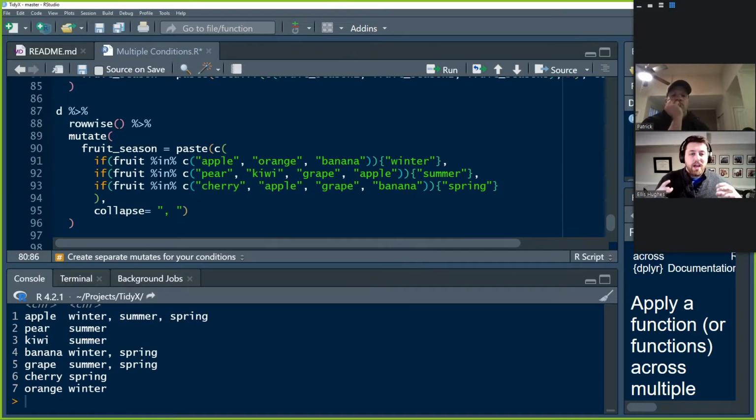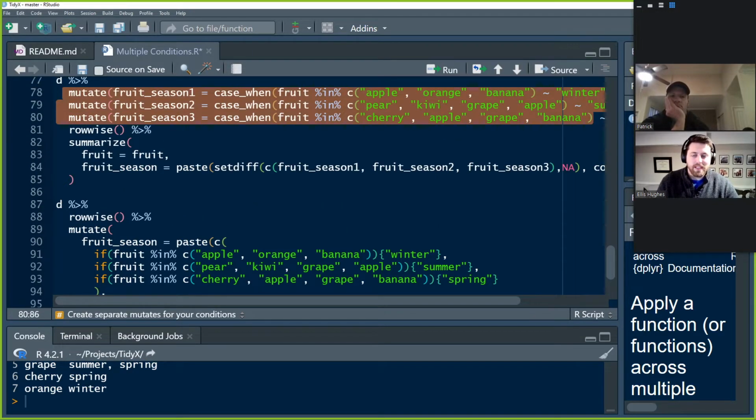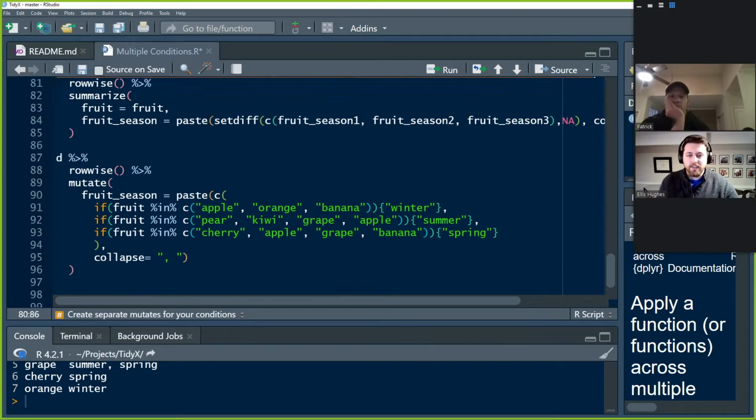So there's a little bit of hucking it at the wall, and you don't have a way to double check that everything is actually behaving the way you want. And so you may like the prior way because you can stop your pipe before you do the pasting or the row-wise summarizing to double check and visually verify that the values are indeed what you're expecting to have.